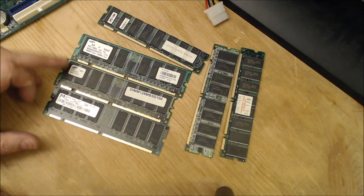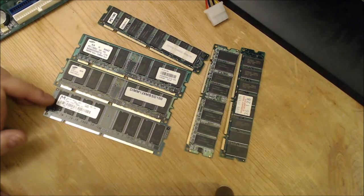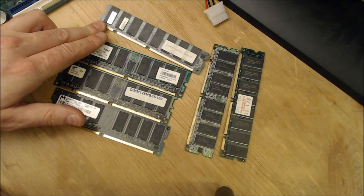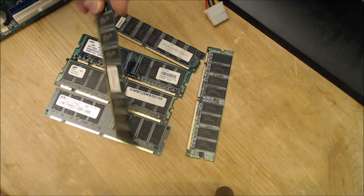We've got Samsung, MT Micron Technology. Now we've got Infineon, and over here we've even got Hyundai chips.